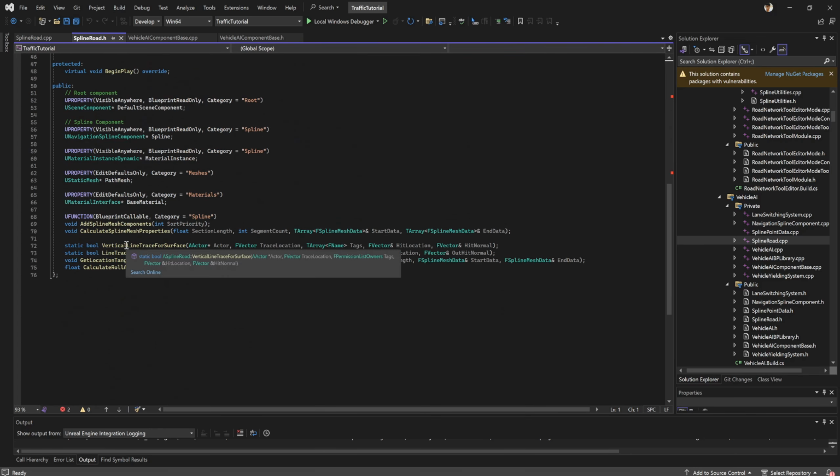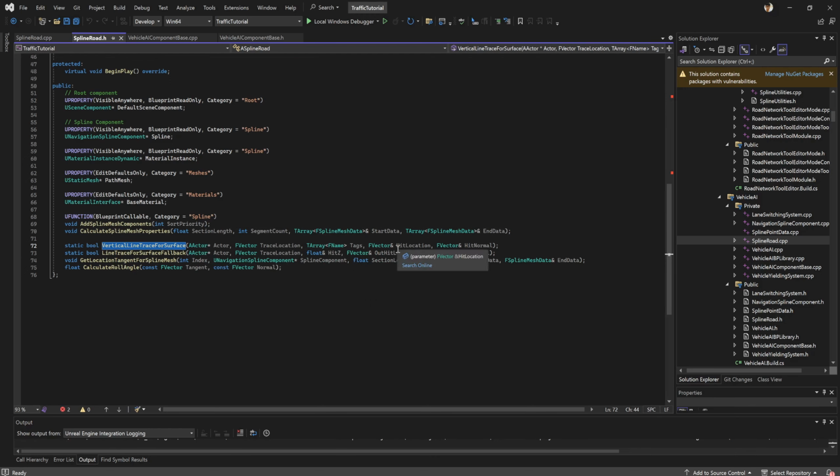And I change this function from vertical line trace for normal to vertical line trace for surface, so we can get hit location and hit normal at the same time.